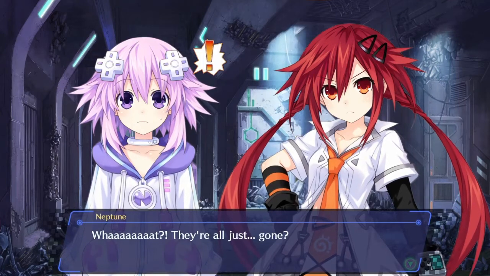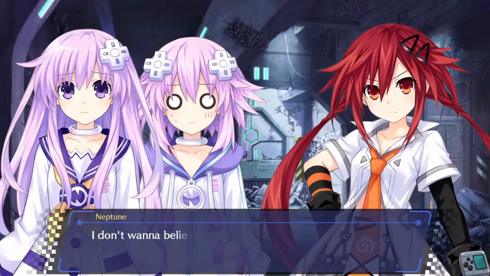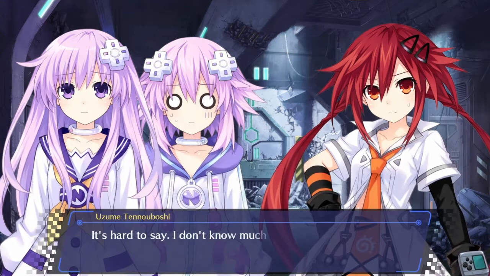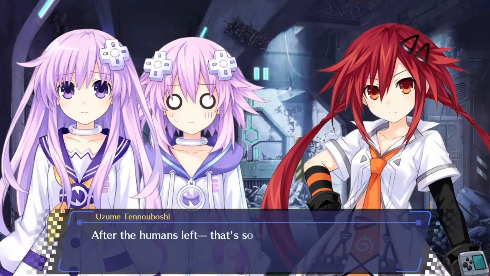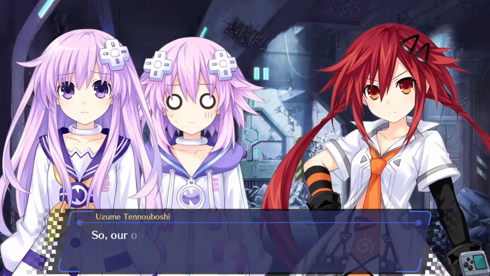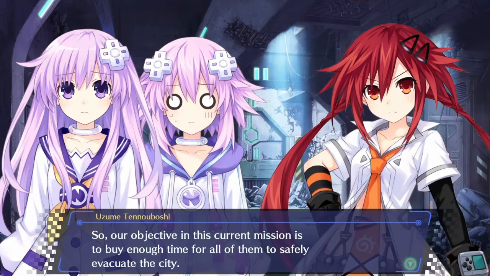What? They're all just gone? I see, so that's why our share energy was... I don't want to believe it. How does it even make sense? Did they really disappear because of that big giant thing? It's hard to say. I don't know much about everything that's happened myself. After the humans left, that's so weird to say, lots of intelligent creatures moved into the area. They're very kind, and some of them even talk. So our objective in this current mission is to buy enough time for them all to safely evacuate the city.